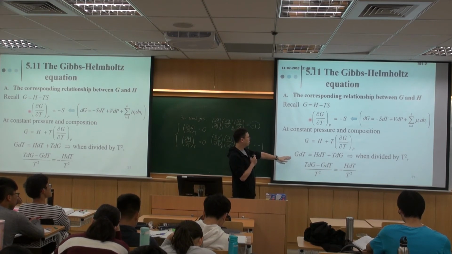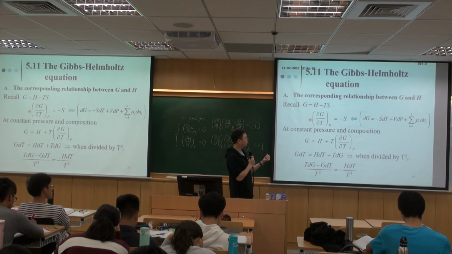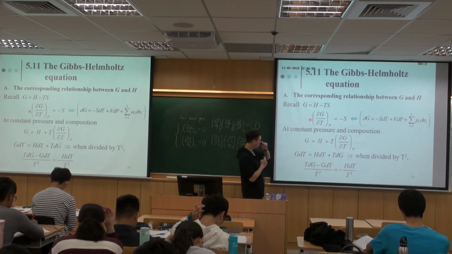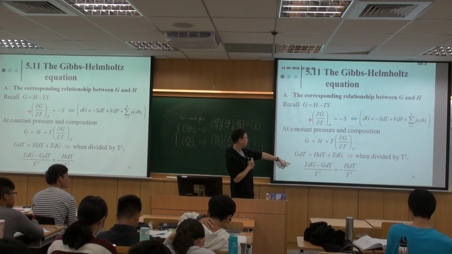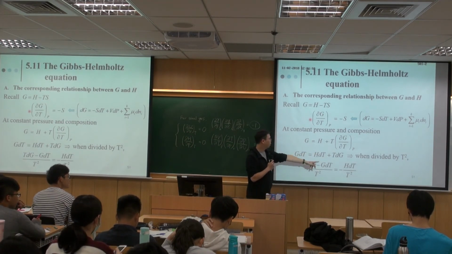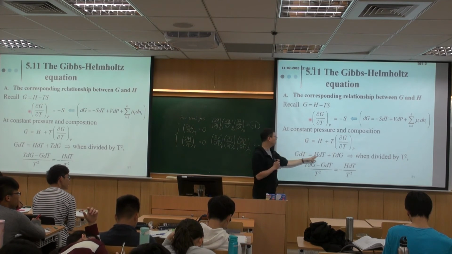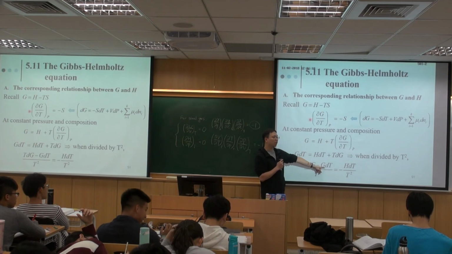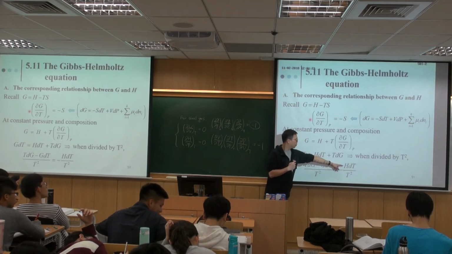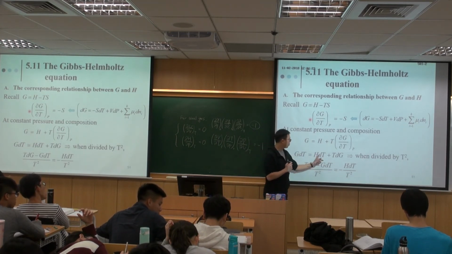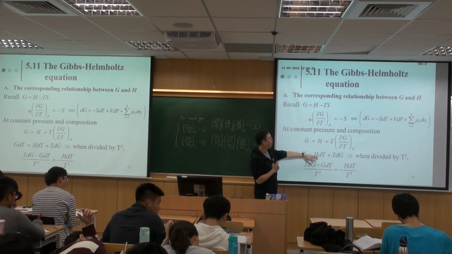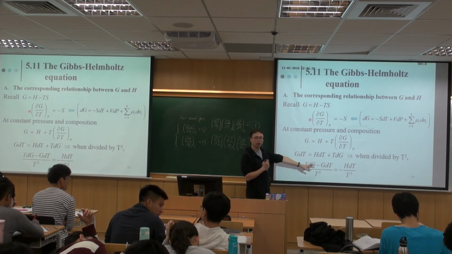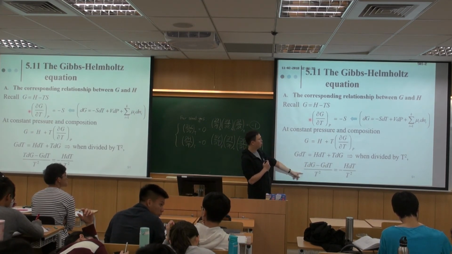Okay, and then we move some terms to the opposite side of the equation. For instance, here TdG is originally here, and we move that. For instance, we move this to this side, or you can say we move this to that side. So you have a minus GdT here, and it is originally HdT, but we have a minus sign because we move this here, and then we divide both sides by t squared, so you have this expression. So you can check this by yourself. This is the same as this one.